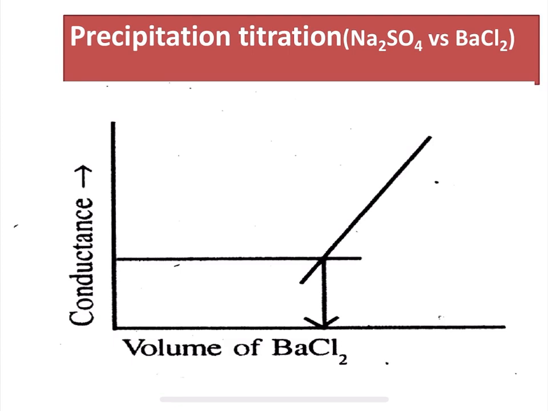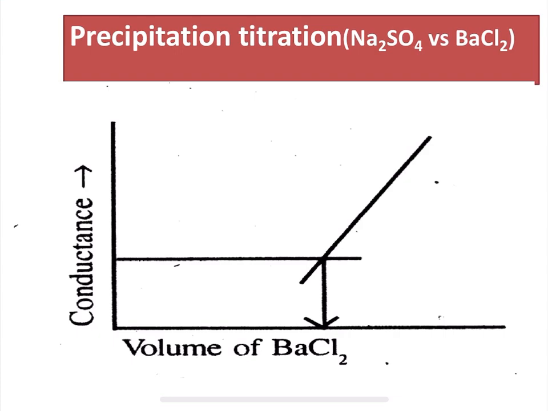This is precipitation titration. So this is also very important, since this experiment you have in this semester only, estimation of barium. Okay, so estimation of barium, experiment number 1. So there you are going to estimate how much barium is there in the form of barium sulfate. Okay, so this is how you are going to perform the experiment.